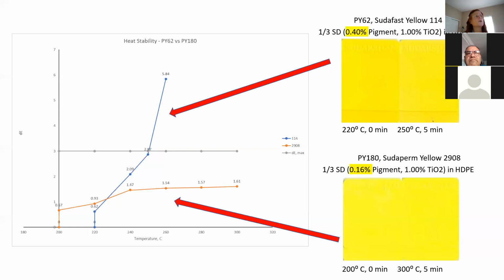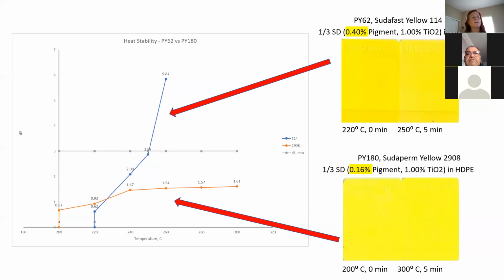The other thing I wanted to point out goes back to the value of pigments, and you can see that in the strength area for the pigment yellow 62, the classical pigment, it requires 0.4% pigment to reach that 1/3 depth standard depth value.